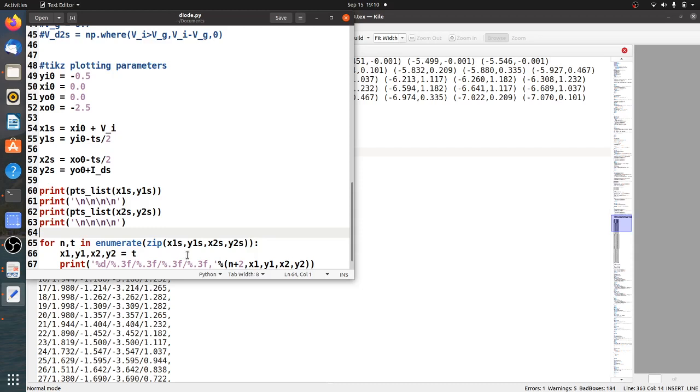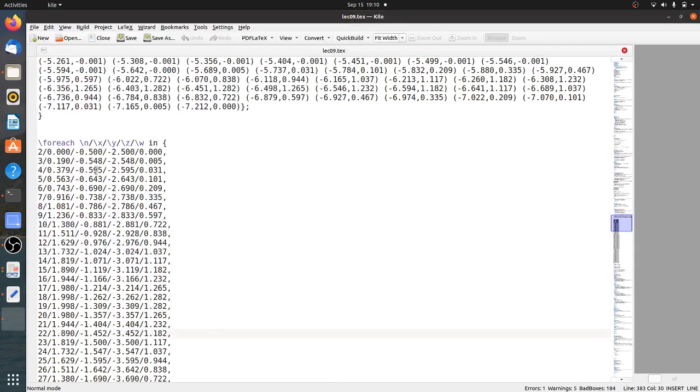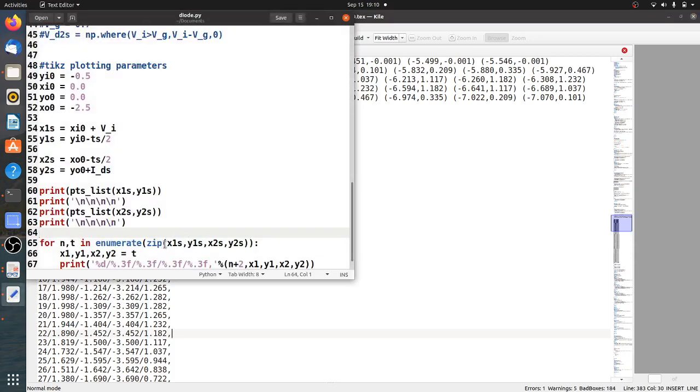Because those are the x, y, z, w, or slash x, slash y, slash z, slash w values, these values which are sitting here. So I zip together all the 4 arrays. Instead of 2 arrays, I'm zipping 4 arrays. No big deal. But then I use another trick which Python allows you to do. You can use enumerate on top of this.